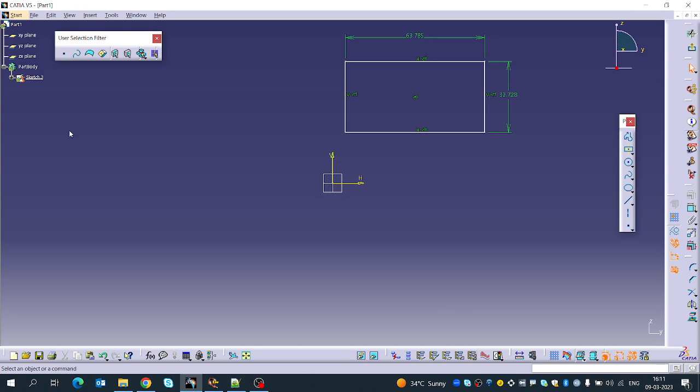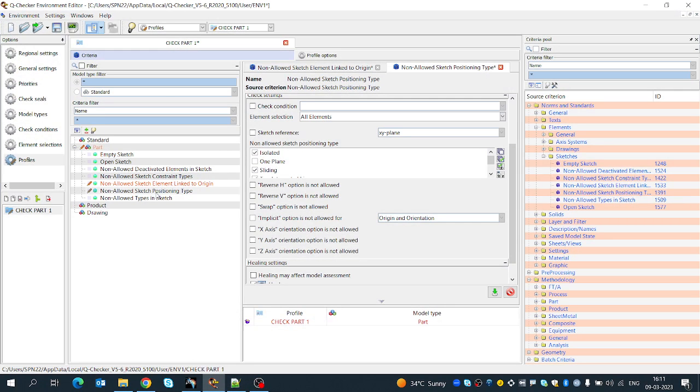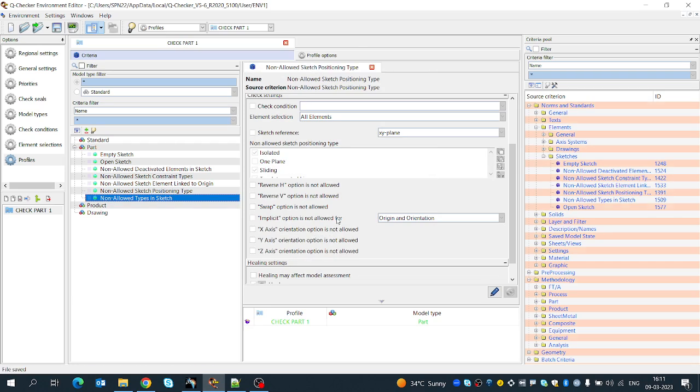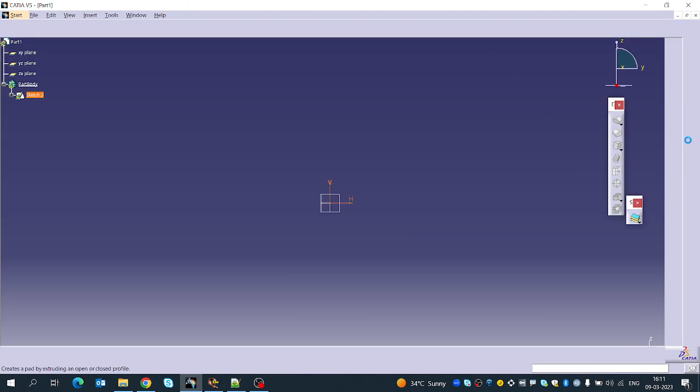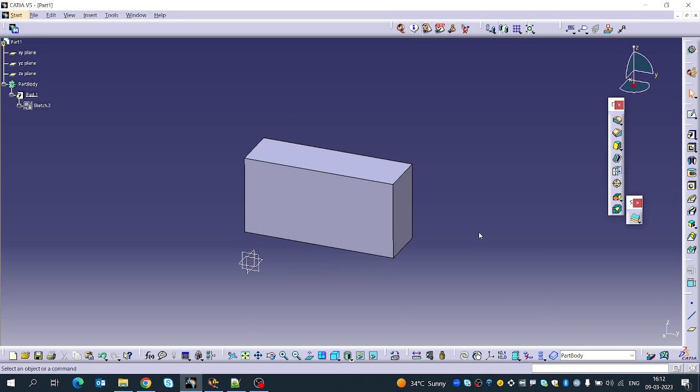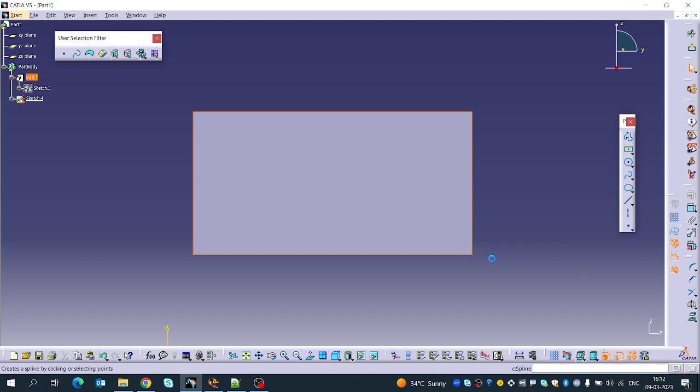Okay, now come to the next type of non allowed type of sketch. If the sketch is having projection, 3D projection, then it will show you the error. So I will create a 3D pad, then here I will create a sketch and make a 3D element projection.